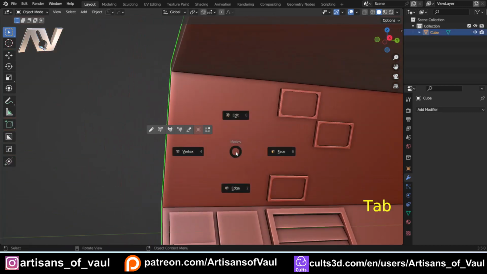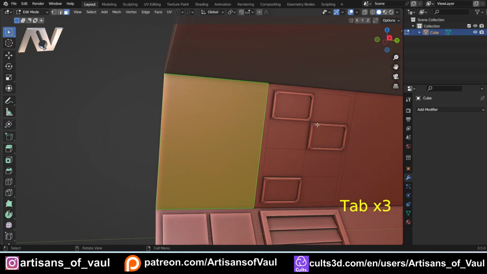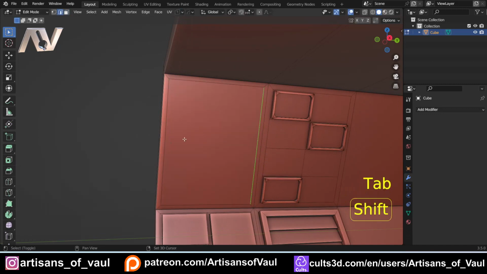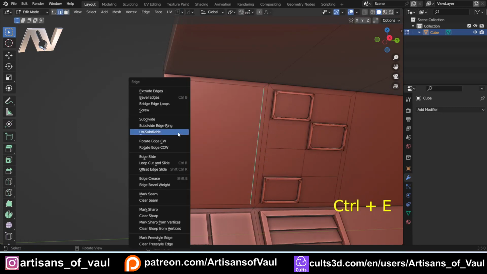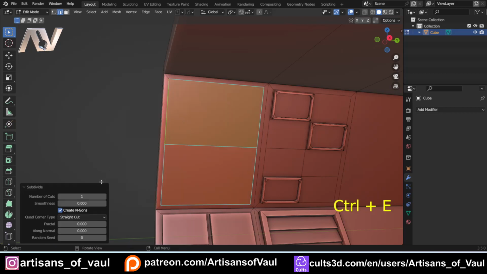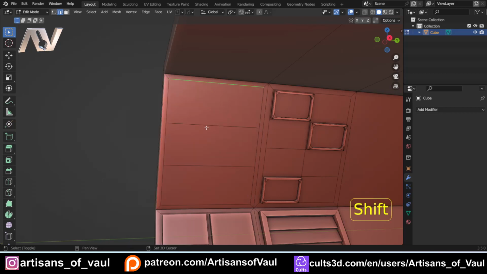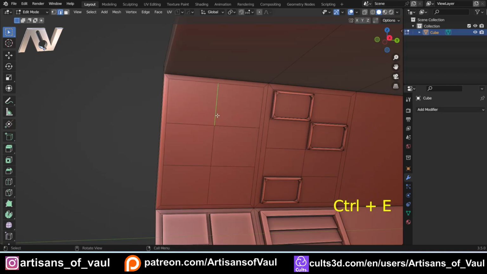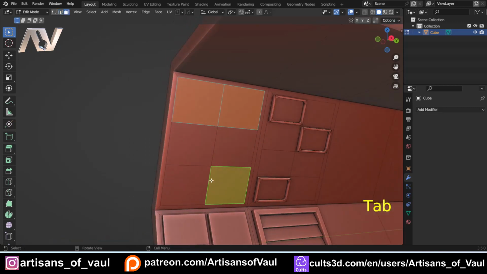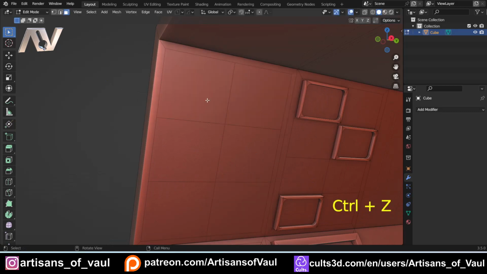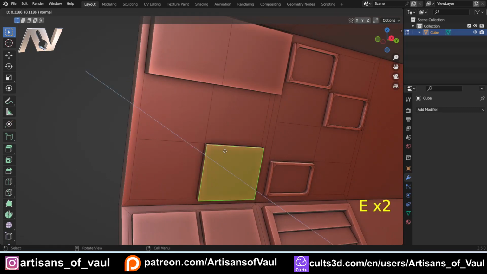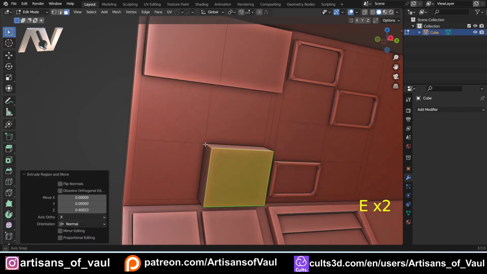And then finally, just because I want to demonstrate this does work in other ways as well, let's select this face, I to inset that, and then edge, let's that one, Control and E to subdivide, and then let's up that to 3, and then we'll do the same with these, and Control and E and subdivide, and then we can select, let's go to that face, and that face. We'll extrude those out. Actually, let's select that face and that face, extrude that out a little bit further, E to extrude that out as well.